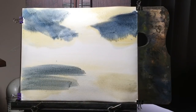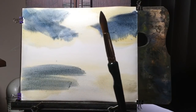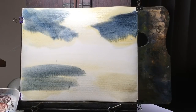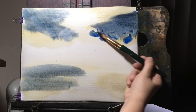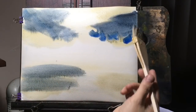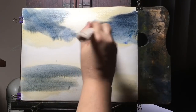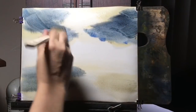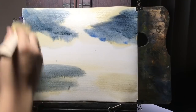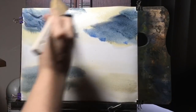Because a lot of people, when they use this kind of brush, what do they do? They take it and scumble with the side. So you're using the side of your brush. Well, you're going to use the side of your brush in this too, but it's a much wider area. Now, once you do your big washes, you can go back to that smaller brush for a while if you're comfortable. But I would recommend that you at least lay in these bigger washes.